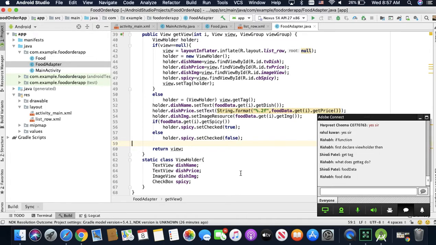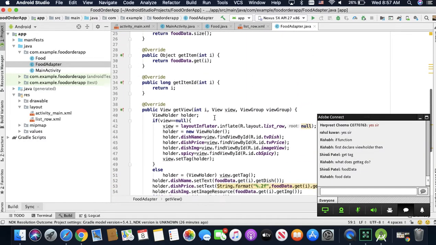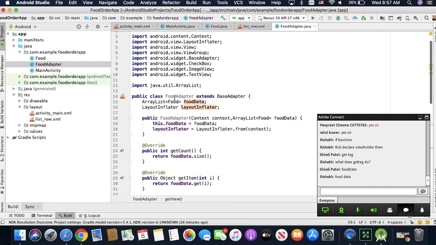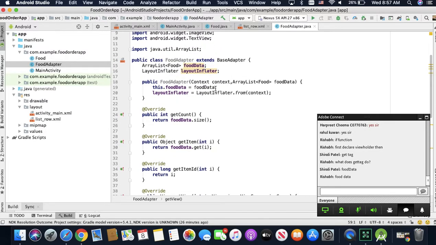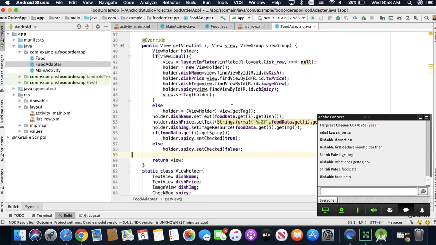Okay? Any questions before we go? This is the base adapter. Its name is food adapter and it extends the base adapter. By the way, this is one of the main important things we have to do.